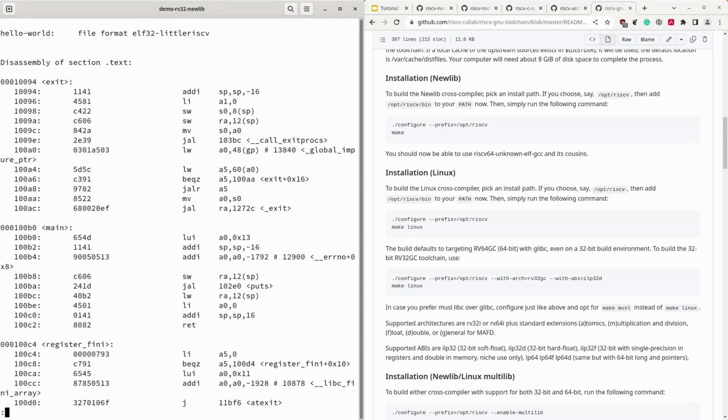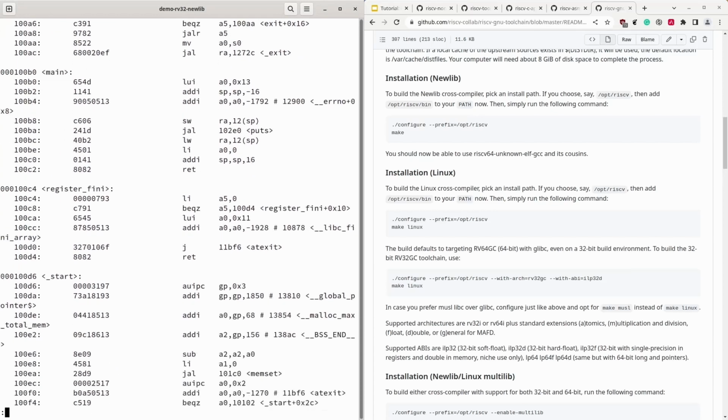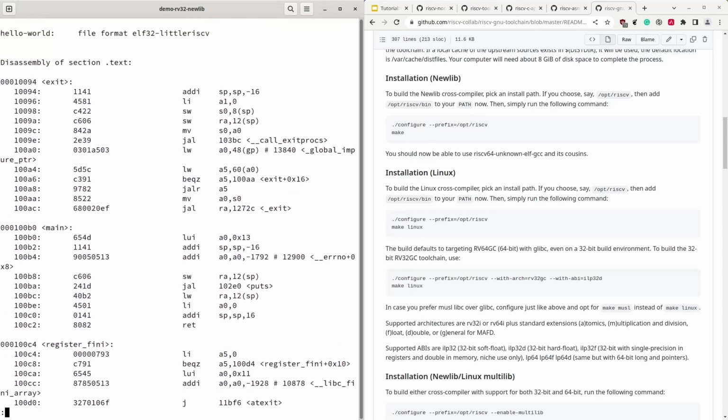Yes, and here we can see the text section is already here, and here we even have in the middle of the screen the code of the main function. So you can see the jump and link instruction here, which is calling puts, so put string, and if we go through that, it actually looks quite sane and everything looks good. So it looks like our new 32-bit toolchain is actually working. So let's move on to the next toolchain.